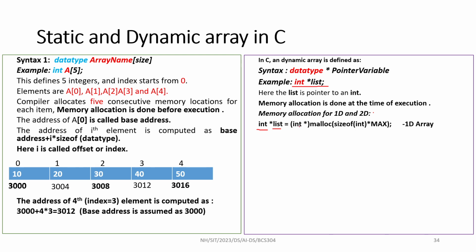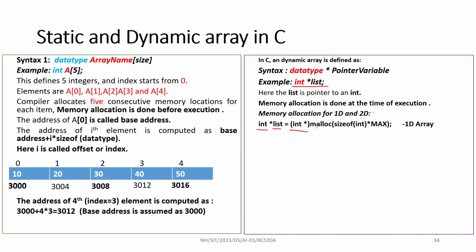Pointer name is list. Now, memory allocation: that memory can hold anything. It can be integer, character, float, double, like that. But the allocated memory location should be ready to hold the integer. For that, data type conversion is required. I'm going to make use of this memory location to hold integer.